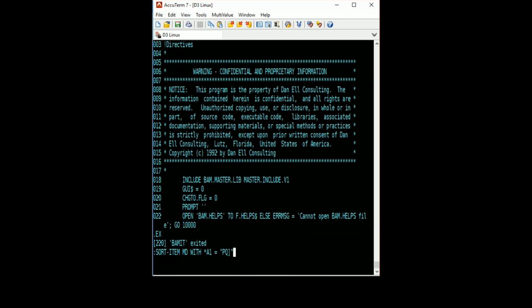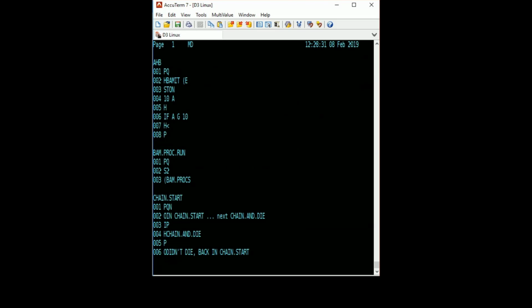Within these procs, it will branch to other proc files, possibly, or it will run programs like you saw with the TC, that it ran the actual login program in this instance. But I'm going to do this, and we'll see. Okay, remember that AHB also runs a program called Jamit. But then you'll see online in the middle of the screen there, a left paren sam.procs. That's because everything has to start in the MD in a multi-value system. And if it's running procs, it will have something like this that will refer to where the procs are.